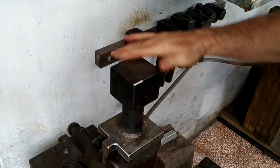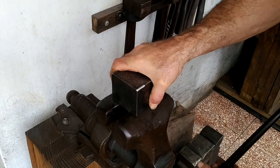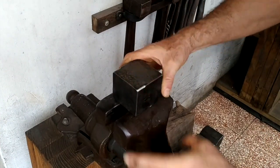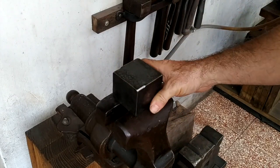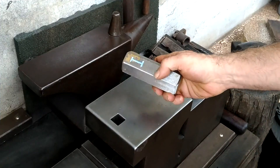Or I could just use this setup in my vise and maintain that height. Or take it out of the jig and just lock it in the vise directly. Though I don't like to use it like this because of the vibration and loud sound. I'll be using that pretty soon.